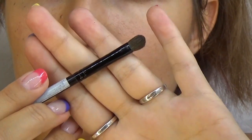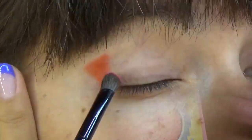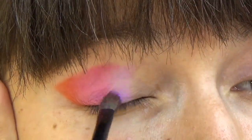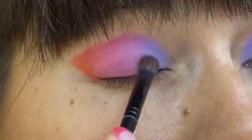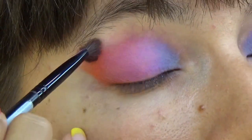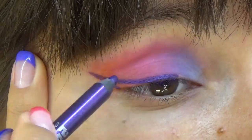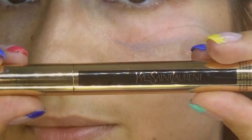I already have my eyes primed with a transparent primer. It's blending time. Hardly any fallout. I will remove the tiny bit of fallout that I have, a bit of concealer.